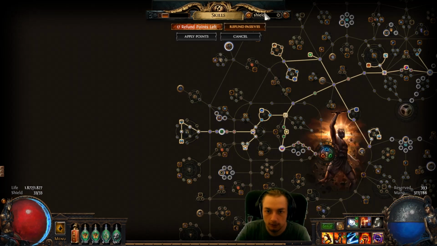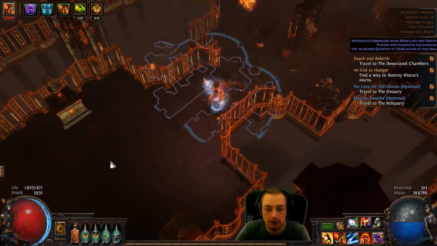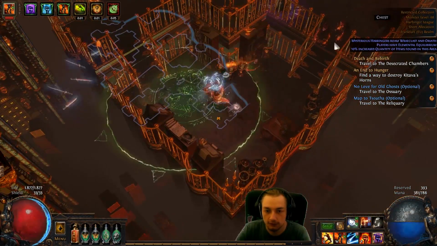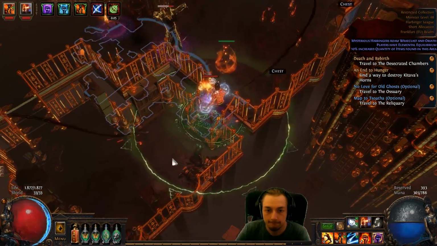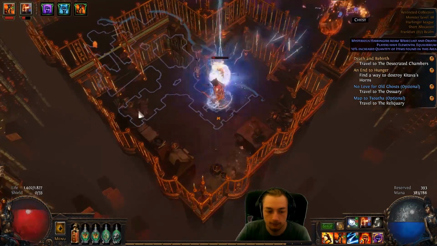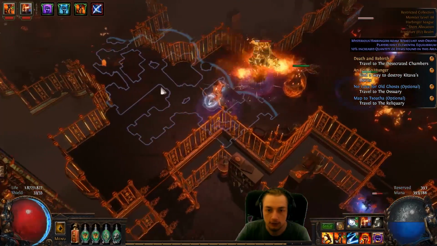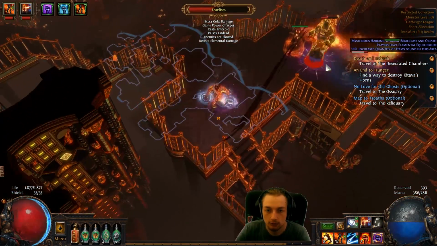So, now elemental equilibrium. That was it, this one? Yeah. One of the shittiest perks you can ever have, because it doesn't work if you go full on different kinds of elemental. It only works with 2 instead of 3. And it also doesn't stack. Look at that. So, enemy elemental damage. They are just resistant to elemental damage, in general.